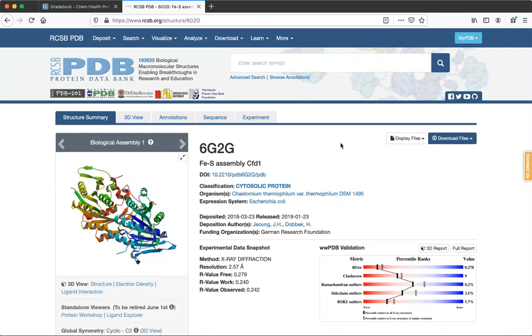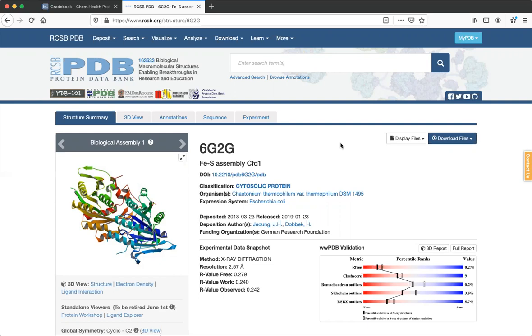So in part A, it's asking you to search for any SARS-CoV-2, so that's the name of the virus, or COVID-19, which is the disease caused by the virus. I found that searching by either of those names in the search bar will turn up multiple results for different protein structures from the virus. There's no quote unquote right answer to this. You can pick any protein that you would like as long as it comes from the virus.